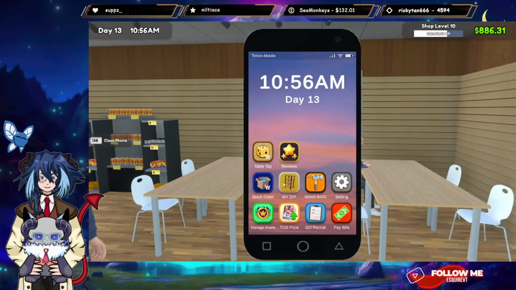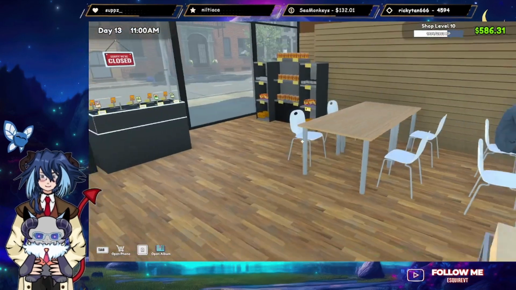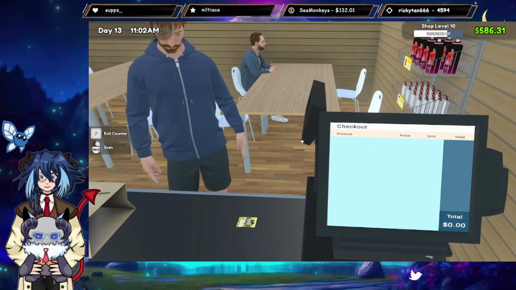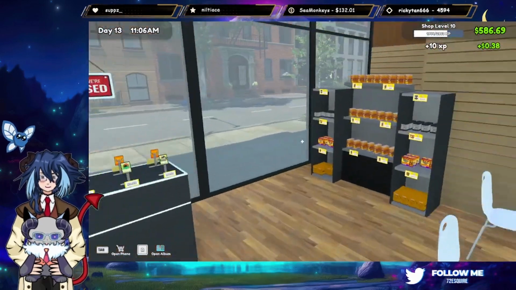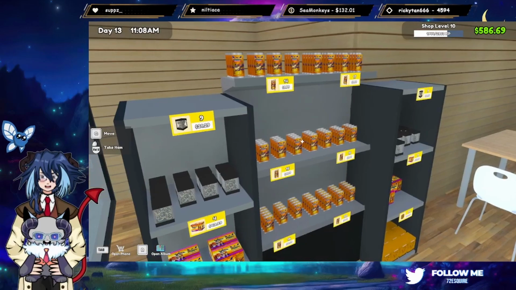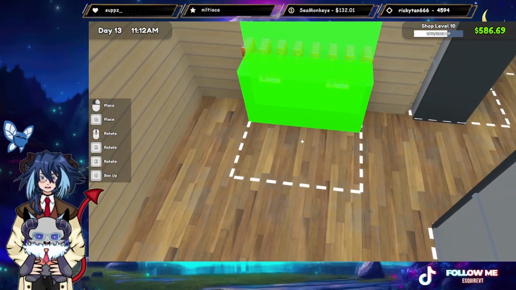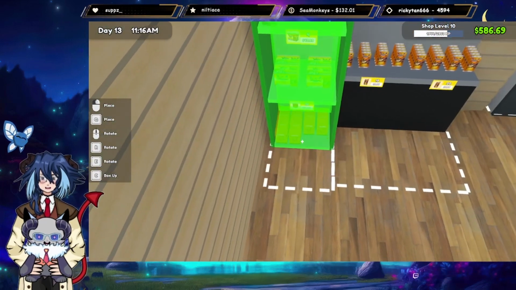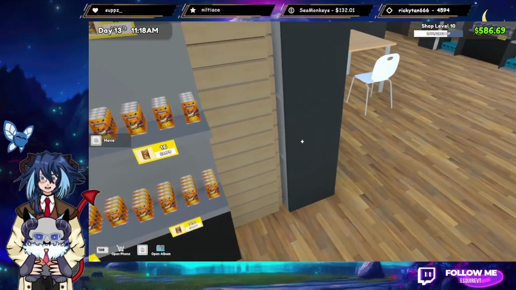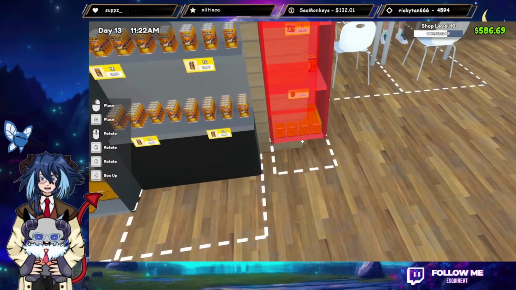You know what? Let's do a Reno anyway. We'll fix that up in a minute. Then we'll slide you over here like this. Slide you over like so. I love the stickiness.